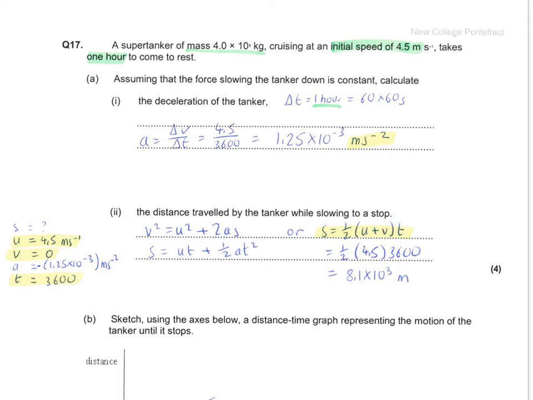It is worth noticing at this point that you were given the mass of the supertanker in the question, but you've not needed to use it. It's worth being aware of this issue when tackling exam questions so that you're not worried. Part of the assessment is selecting the appropriate data to find an answer.